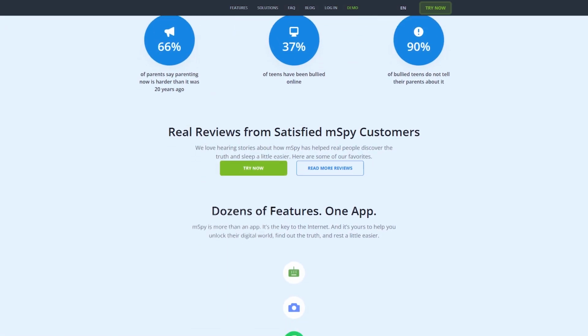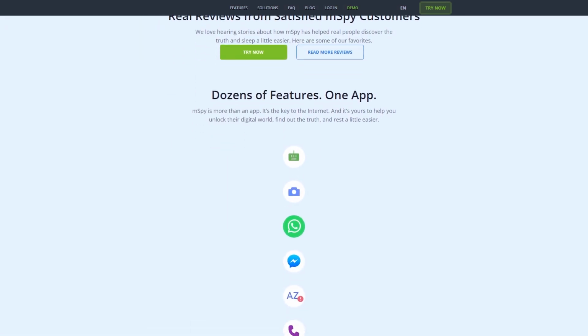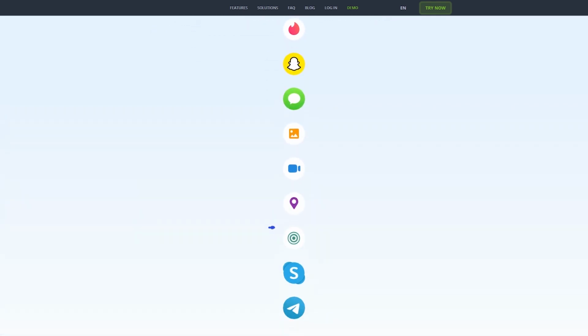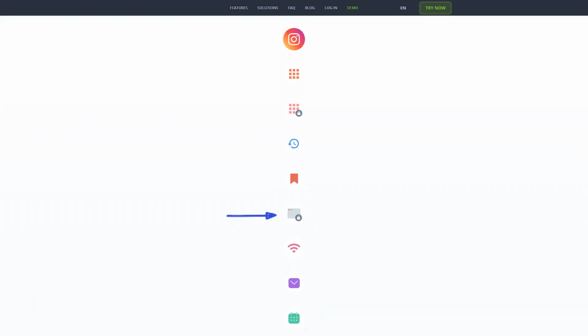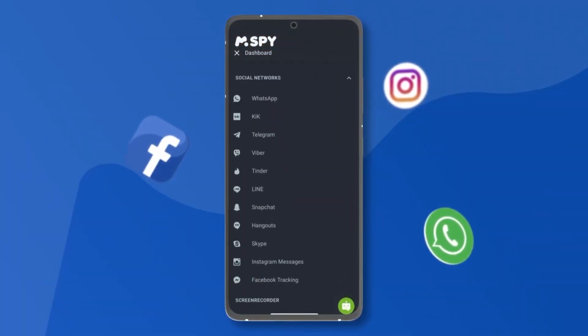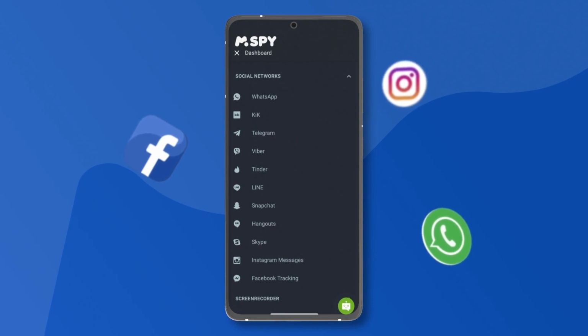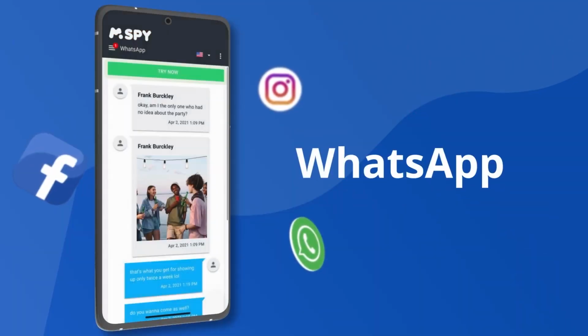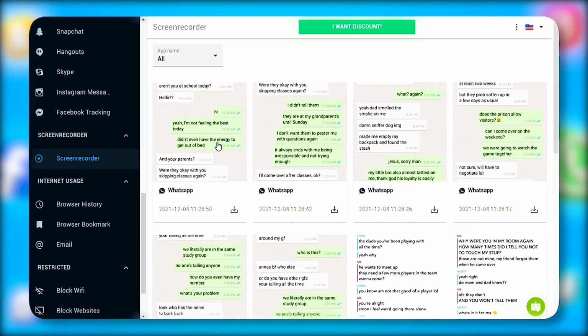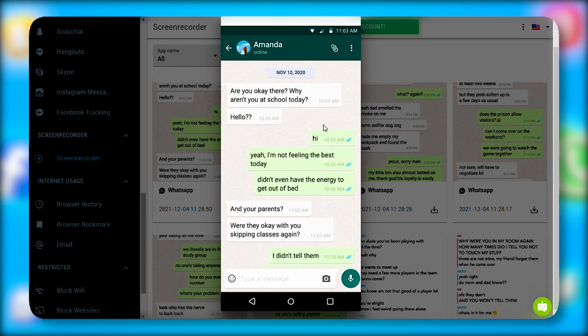Now, while it's marketed as parental control software, some expected parental control features are missing. You do get location tracking and a basic web filter, but you have to manually add sites. However, one thing mSpy nails is tracking social media. It covers almost all the popular apps, from Facebook to WhatsApp and even Snapchat. For those it doesn't track directly, its keylogger and screenshot features still give you a good idea of what's happening on social media.